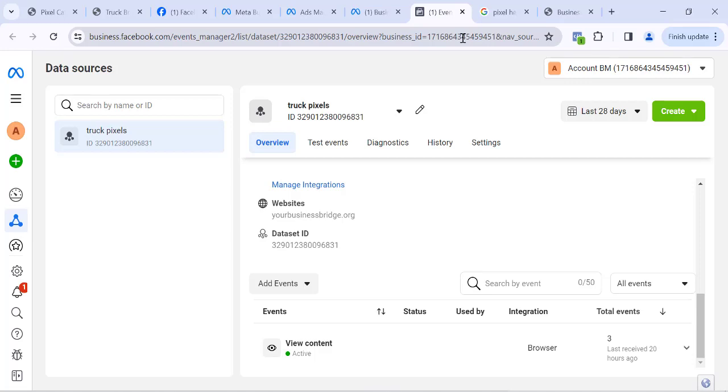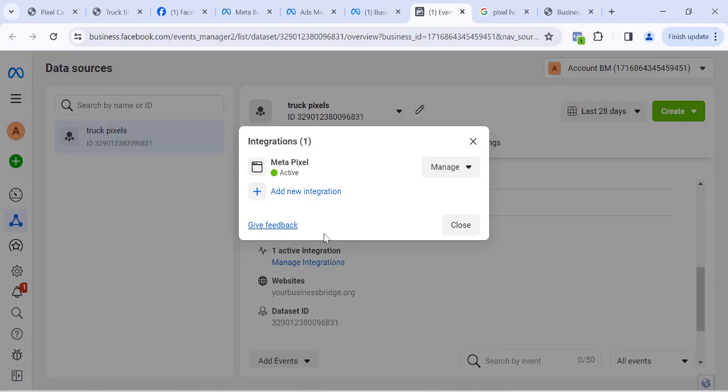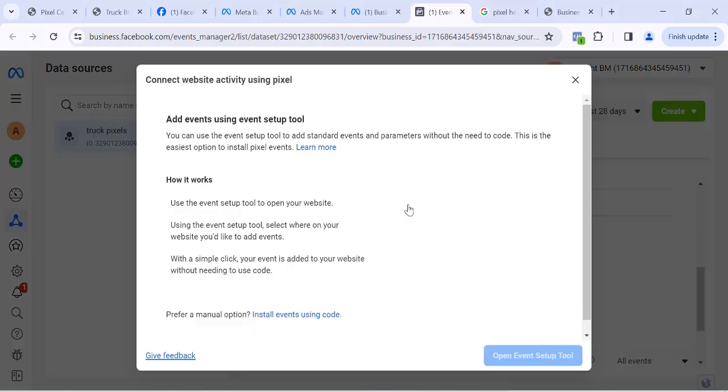Once you have this installed, the next thing to do is to come to manage integration, because now we are going to add the particular event we want to track to our website. You come to manage integration, then click on manage, then click on open event setup tool.